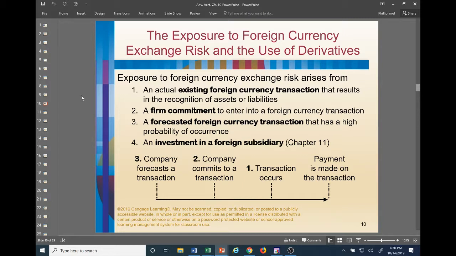And another situation is an investment in a foreign subsidiary. Translating the financial statements of a foreign subsidiary expressed in a foreign currency into the domestic currency of the investor entity can affect the equity of the investor entity. The risk being hedged against is the risk that the translation will reduce the investor's equity due to adverse changes in exchange rates.